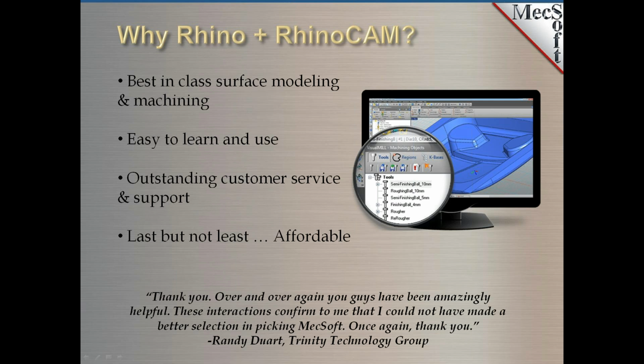And a little bit about Rhino plus RhinoCAM. This is our elevator pitch, so to speak. Our software is best-in-class surface modeling and machining. One thing that we really take pride in is that our software is very easy to learn and use. In research and development, we take that very seriously, making our software very simple and user-friendly. Another big thing that we take pride in is our outstanding customer service and support.